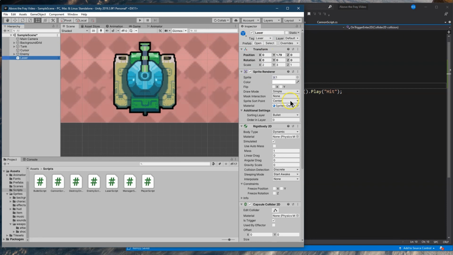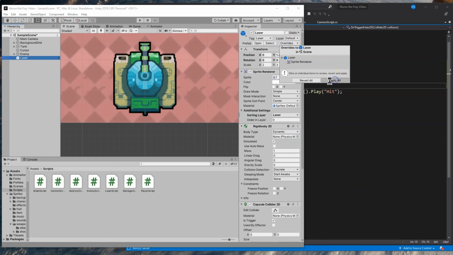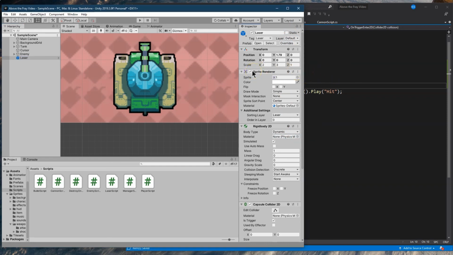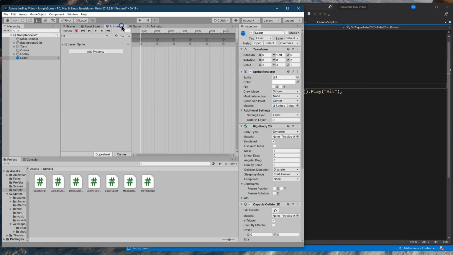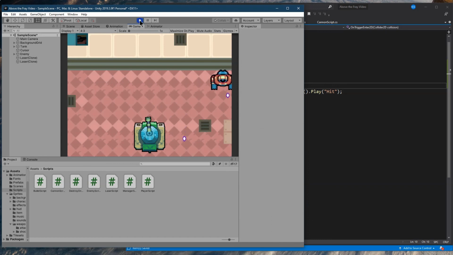Let's head back here. And now let's, instead of having a bullet, laser, we're going to want to override and apply that to all. And then let's take a look at the animation itself for a sec. Hit. How long does this? So that is somewhat long for an exploding animation. I'm going to try a bit shorter of a time frame here because you just want it to kind of pop and disappear, not keep moving across the screen. Let's try that out. All right. And now let's test. Boom, boom, boom. Okay.